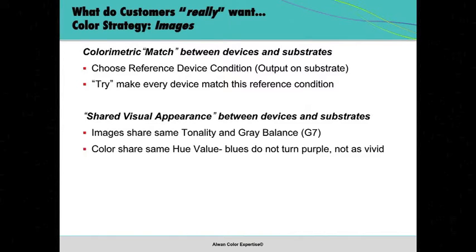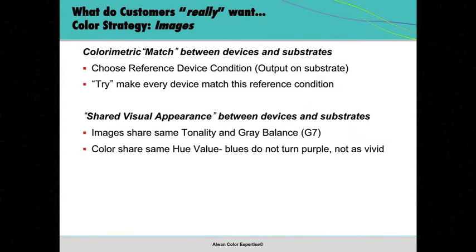So if I've got 3 different devices on 3 different substrates, I want to have the same tonality and the same gray balance between these devices, but I don't necessarily want to dumb 2 of them down, or potentially all 3 of them down, to match them all to one another.